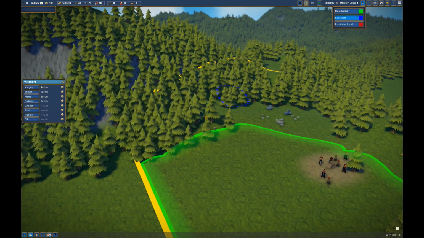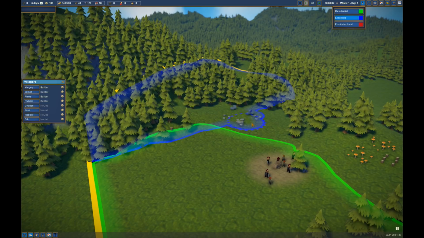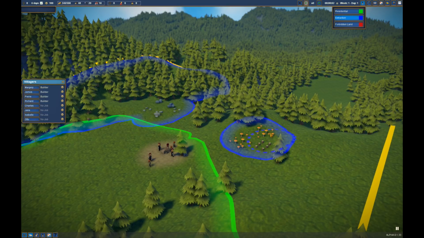And then we also have to tell them extraction areas. So let's just give them this whole area of trees up here to take wood from. Apparently it doesn't matter if they overlap. And then I think we also have to mark this stone area, and also the mushrooms. Let's go ahead and give them this too. What the heck? I think we can replant trees later. I sure hope so.